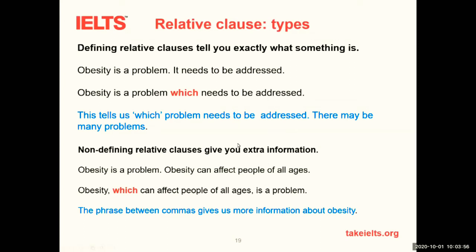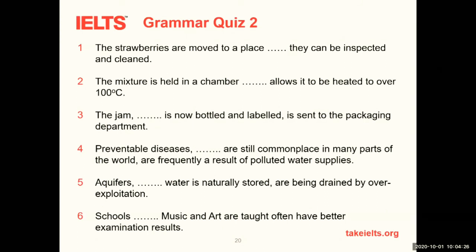Okay. Right, just before we do the quiz, I noticed, I think it was Mohammed asking, can we use that instead of which? As I just said, Mohammed, that is grammatically correct, but it's less formal. So when we're writing relative clauses, we tend to use which. When we're speaking, we can use that. Grammatically, there's no difference. It's just a matter of register. Okay, on to the quiz then. So again, you've got 6 sentences and I'm going to show you a poll question.